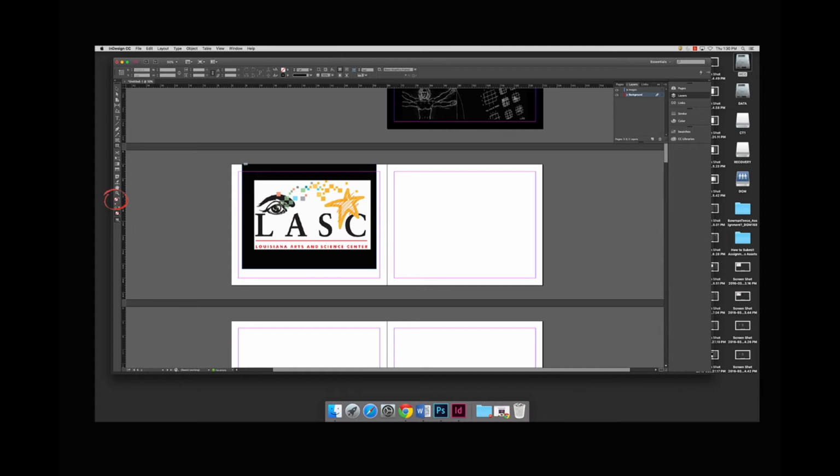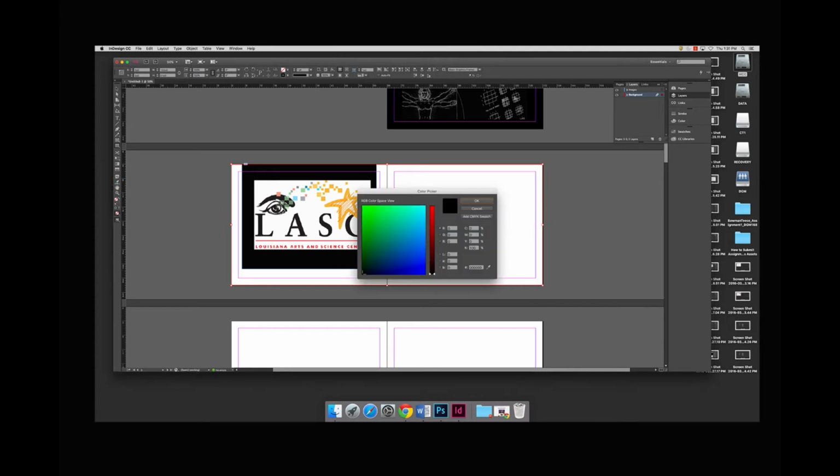I'm going to select my fill icon from the tool palette to the left. It is the uppermost of the two square icons. The top is fill and the lower is stroke. I want to create a box and fill it with a color, in this case black. If I now select my color picker, just like the icon in Photoshop, the one that looks like an eyedropper, the color picker window will open. I want to be sure to select the same black background that I have behind my images. They were done in Photoshop, and I know that in Photoshop my background was set to a hexadecimal of 000000. And if it isn't set to that already, I can change it here in the hexadecimal window. It is also R0, G0, and B0, or hexadecimal, which is easier to remember most of the time.